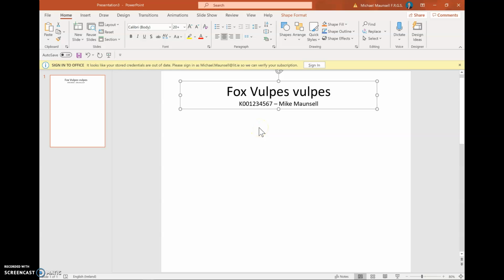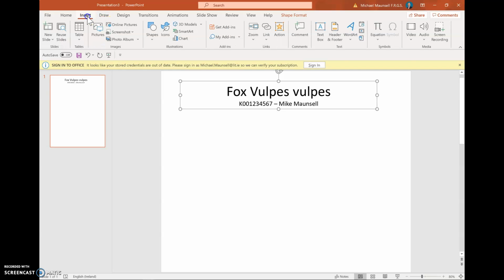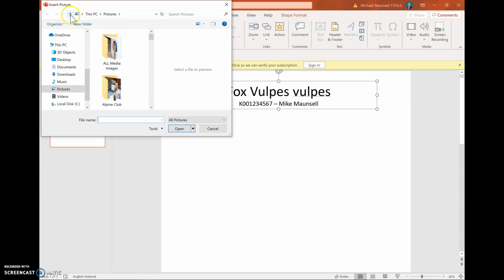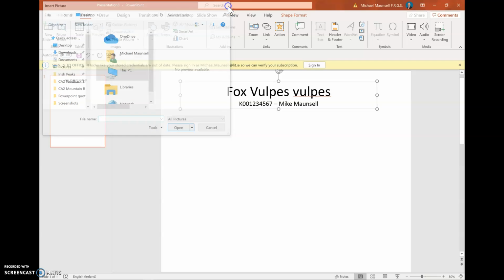The next thing I want is an image. So I need to get an image of a fox. There's a number of ways of doing that. You can go and insert a picture. Sorry about that.